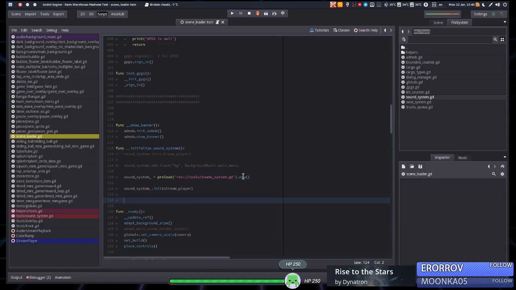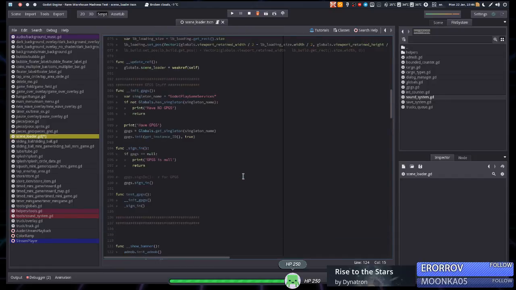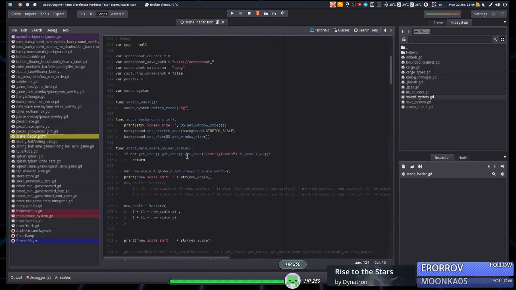Okay, so if we simply take this line and comment, add an underscore after name and try to play back using this sound system.